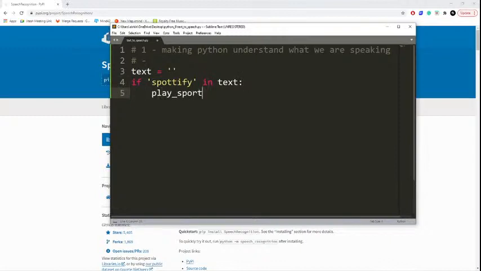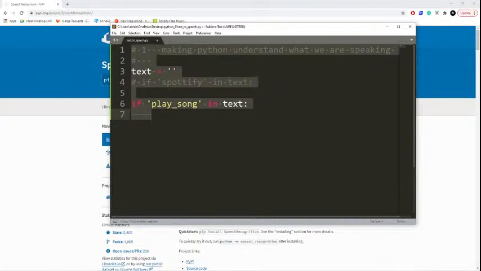We can create a function to open that app and play all those things. Or if we say if play song in text, then we can open YouTube and search for the particular song that you're referring to. Those possibilities will be there.